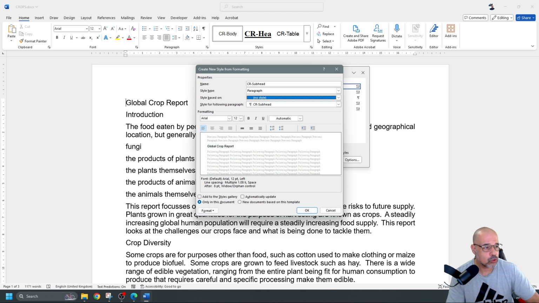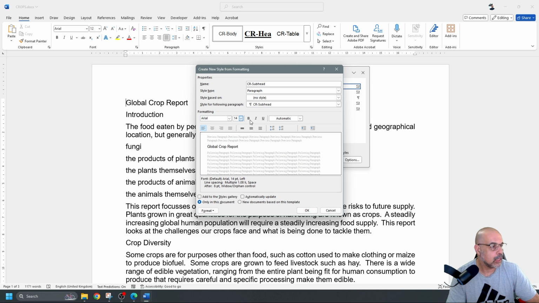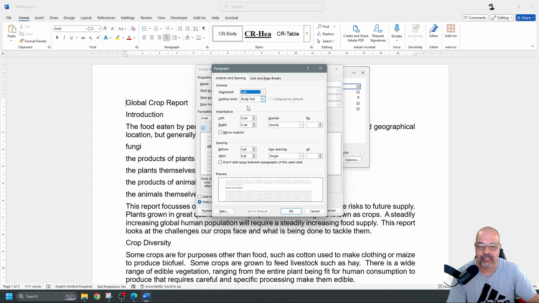It says the font style should be sans serif. Now, sans serif is an Arial font. It's the one without the little serifs. The font size should be 14. Left aligned. So there it is, that's left aligned. It should have bold and italic, single line spacing. So I'm going to go to my format. Now, this one here is single line spacing. You can use that, but I always like going to format paragraph and just making sure everything is correct here. So here's my line spacing. It's single. Space before it says 0, space after should be 10.